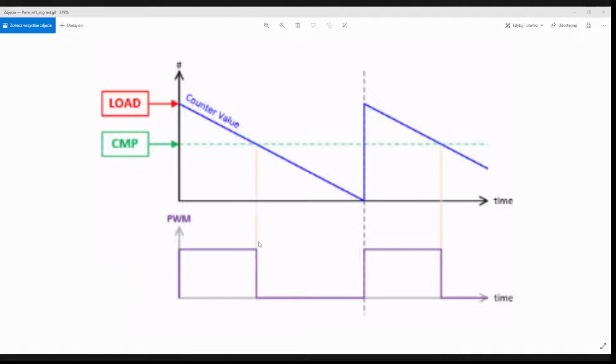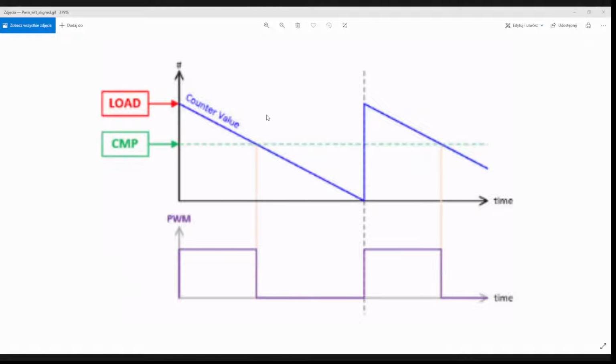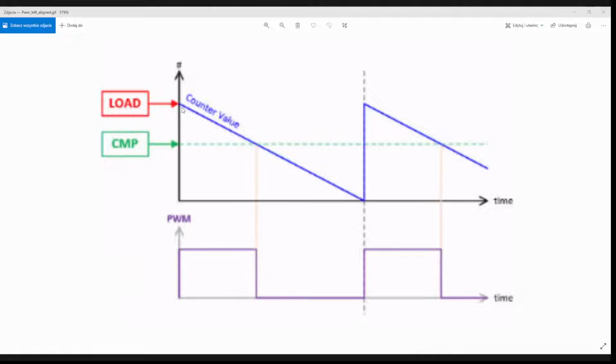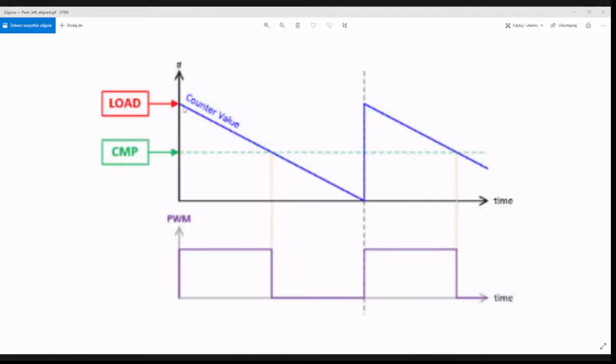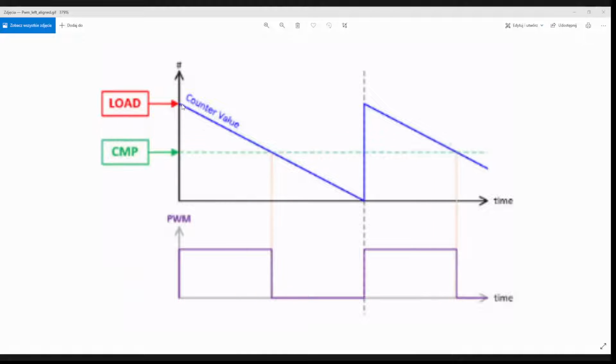But this is the final result. But here, what we are changing, and what we are setting, is the value from the auto reload register in our case. So this is the value from which we are counting down or up.